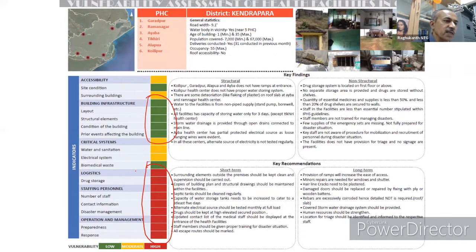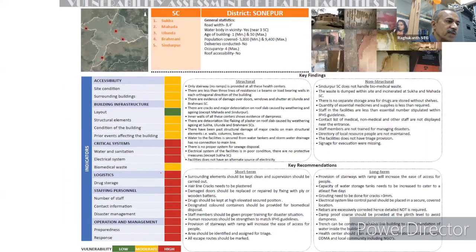And this is one more, I think, a sub-center. You can see the vulnerability is high. Layout is fine, but structural elements and others, huge cracks are there. Damages, shear cracks, structural cracks are there, and even the beam column joints, we have issues. Then the slab, major cracks are there. You can see walls, columns, beams full of corrosion. The concrete spalling, delamination, everything we have found out in these hospitals itself.